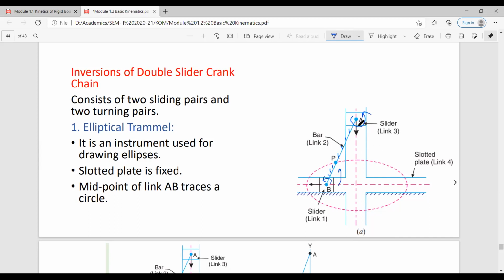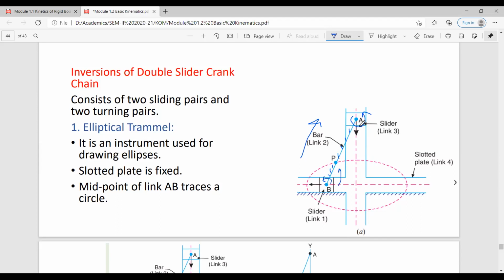Are you getting how the motion will be transmitted? Briefly we can say that you have invented something to transmit motion or power from point B to point A. As the point B completes one revolution, the slider will complete one revolution, and link 3 will also complete one revolution. That means you have transmitted the power from a shaft which is present here to a shaft which is present somewhere here.